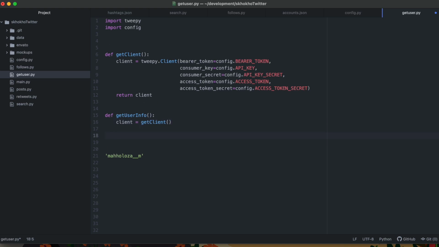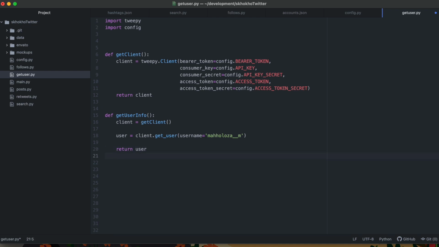And then we say client dot get user, and in here we say username is equal to, and then copy this and paste that in there. So the user is equal to that, and then I'm going to return the user.